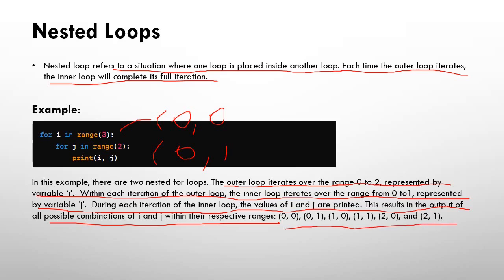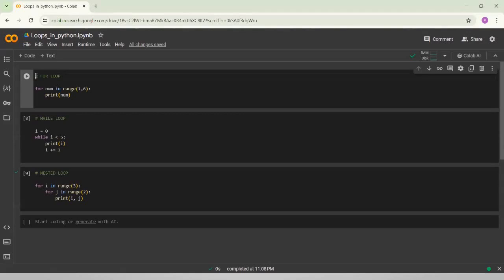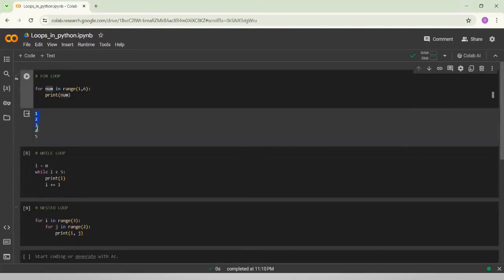So now we will go to the Google Colab platform, where we will see some practical application of what we have learned today. Now we are at the Google Colab platform, and let's start with an example on for loop. In this example, the range function will generate a sequence of numbers from 1 to 6. Remember that number 6 will not be included, and so for each iteration, the variable num will store values from 1 to 5. If we execute this code, we can see that a sequence of numbers from 1 to 5 is printed on screen.